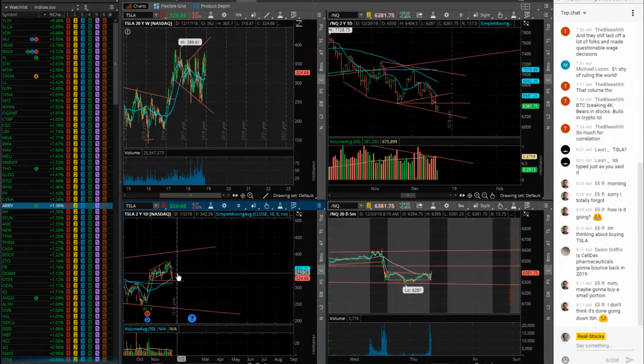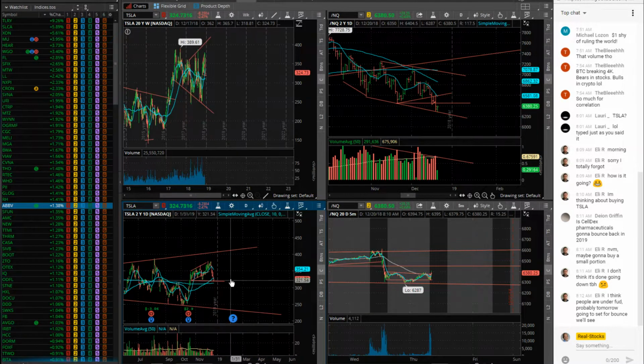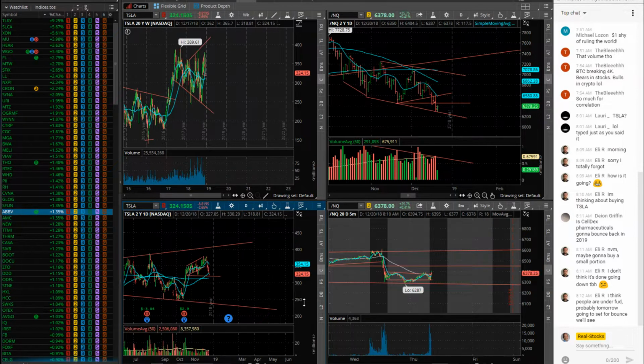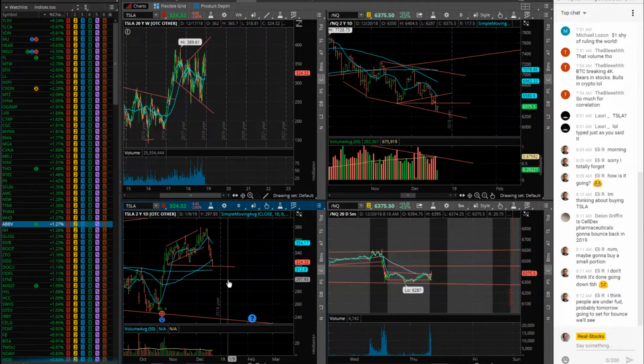But some people want to have their positions, and I can't blame them. And if this thing is going lower, I would probably add just a little bit every once in a while, not a lot. You don't have to add a bunch, but we're going to have up days and down days, so maybe add on these moves to the downside, or if you want to wait towards the end of the day, if you see some nice closing action, that could be something to do.